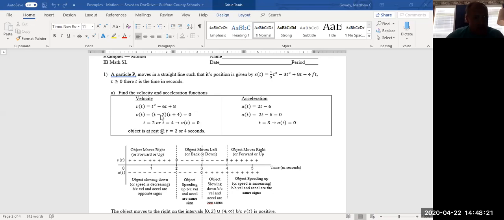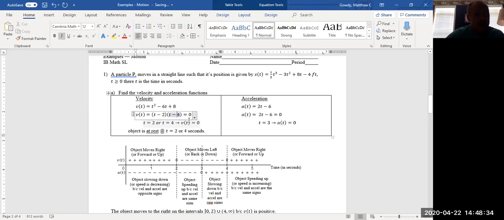So if I plug in 1, I think I factored that wrong. That's not done correctly right there. All right, well, just like normal class, Mr. Gowdy making mistakes. So I plug in 1 and that would be negative, that would be negative, and so the two of them combined would give me positive. If I plug in 3, first one would be positive, second one would be negative, multiply them together, I get negative in there. If I plug in 5 or 10 or 10 billion, velocity would be positive.